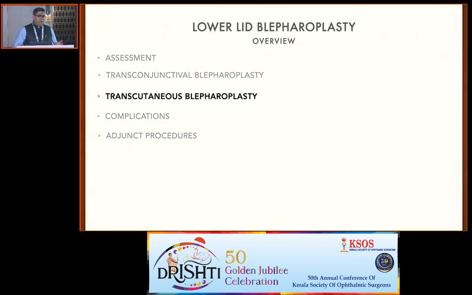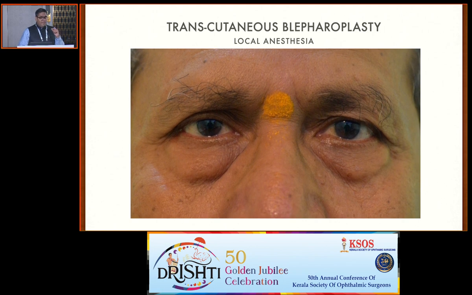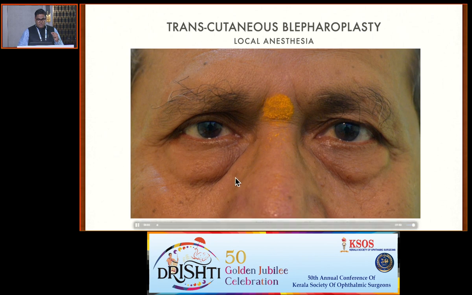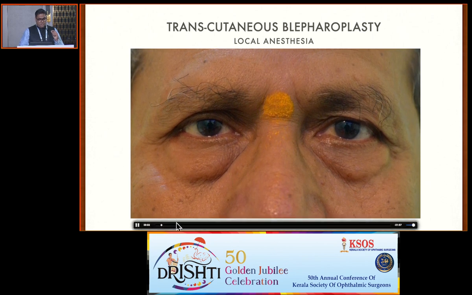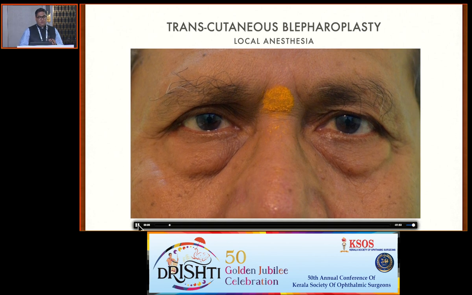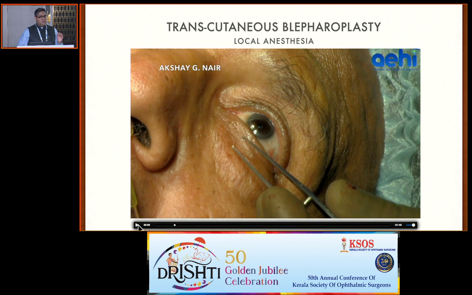Is this the only way? No. A lot of patients also need transcutaneous blepharoplasty, and in transcutaneous we excise a little bit of skin. But how much skin needs to be excised, that is the most important part. Otherwise, it's technically a simple surgery. So I'll quickly run through that video, focusing on how much skin needs to be excised. What we need to do is make a subciliary incision. Before that, we mark how much skin is to be excised.